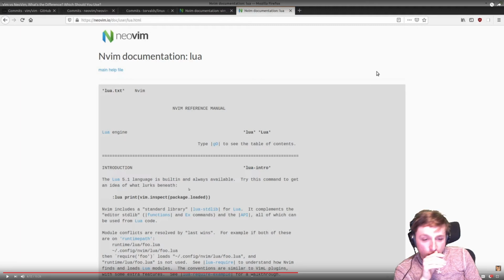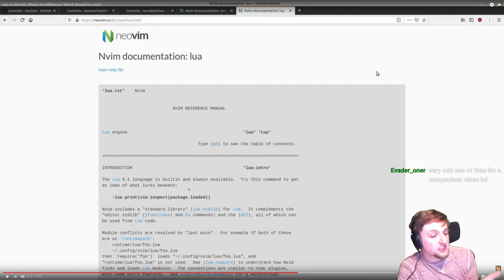This is one thing that a bunch of people miss as well: Lua is an optional build feature for Vim, which means you can't write a Lua plugin and expect everyone to be able to run that in Vim, which is fine. Vim has different builds. That's one of Vim's features that NeoVim changed, right? So that's a huge difference.